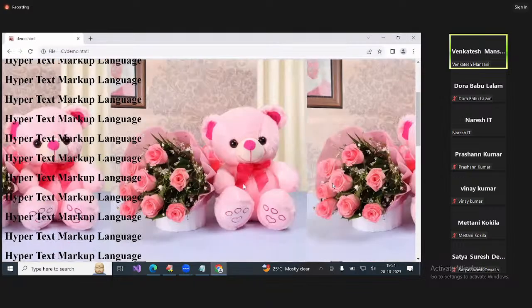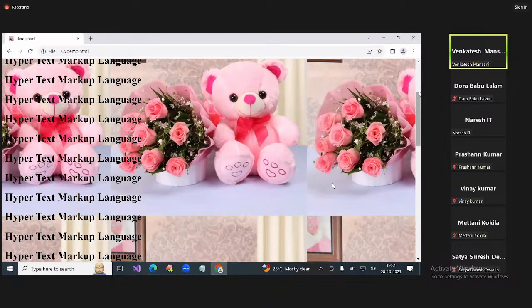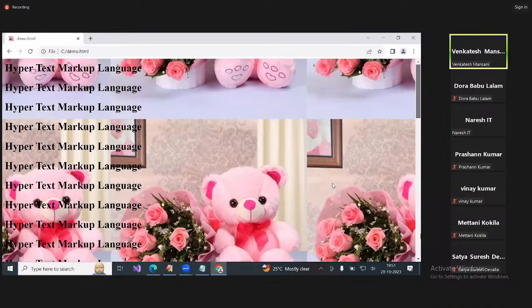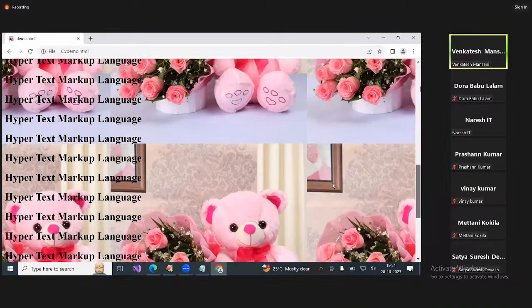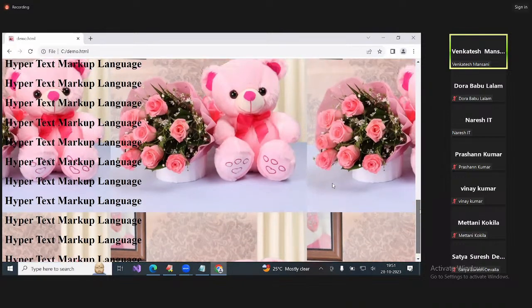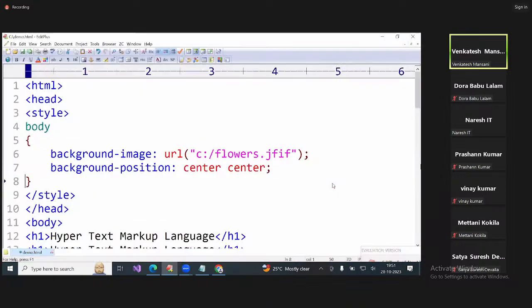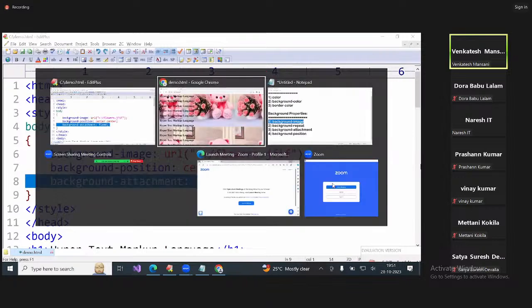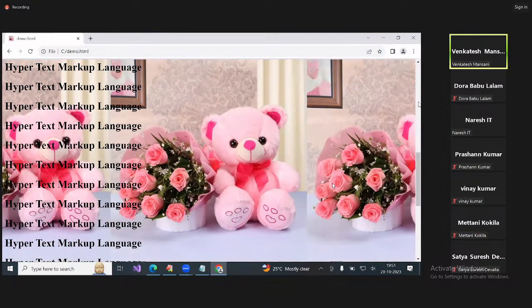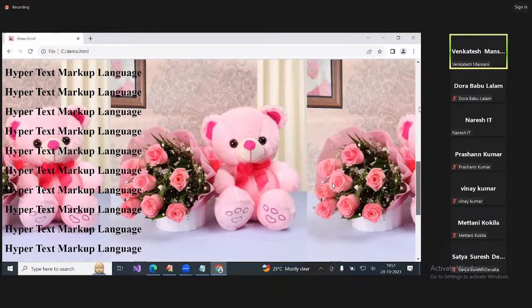The image also scrolls like this. This is scroll by default. If you write this one, attachment fixed, image fixed, only content scrolled. Is it clear about background attachment? Yesterday it didn't work for this reason only: content was less yesterday.